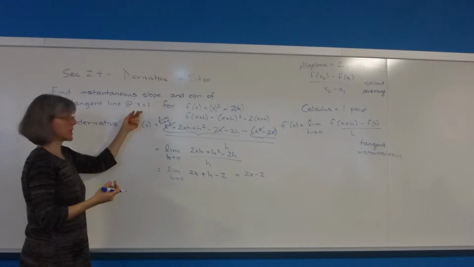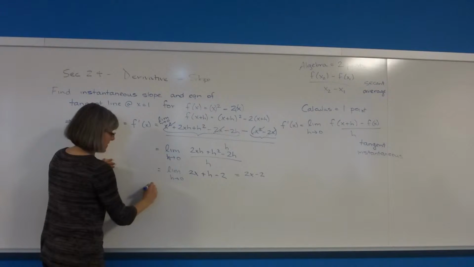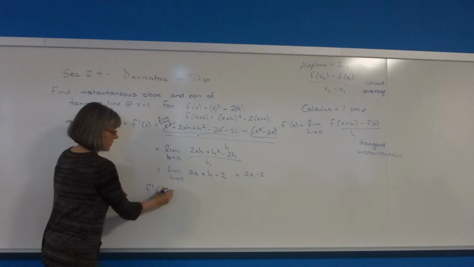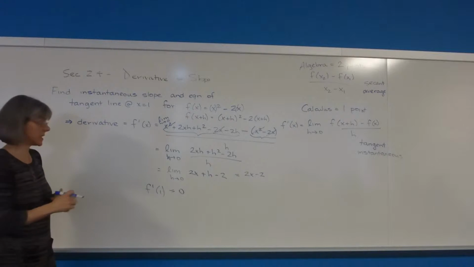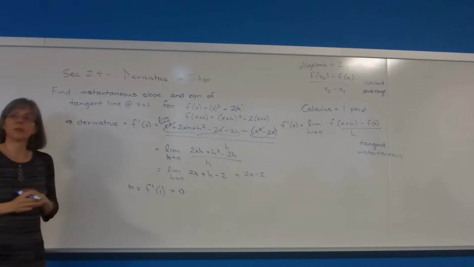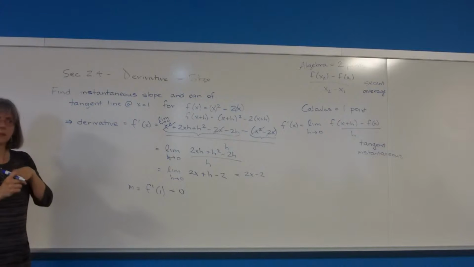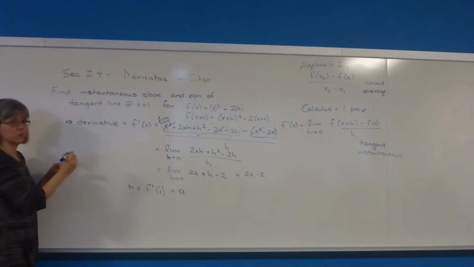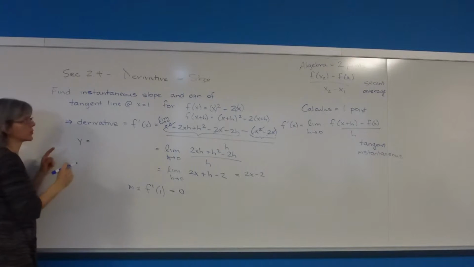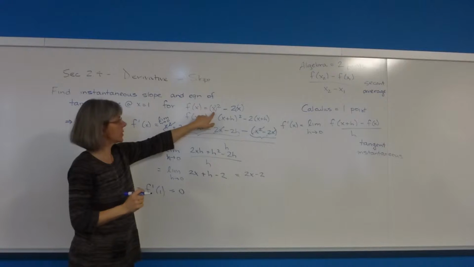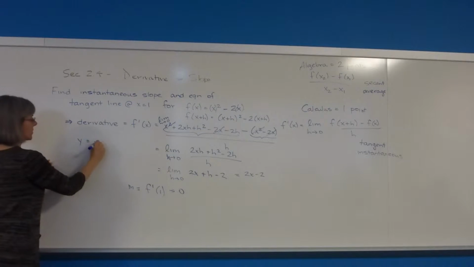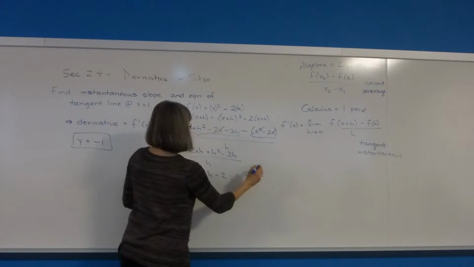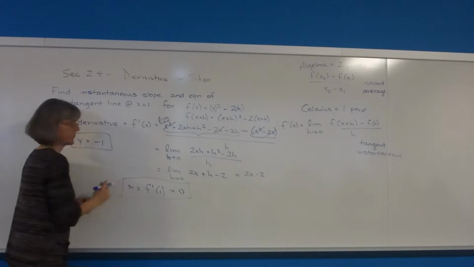So the point of interest is x equals 1. So I can write f prime of 1. That says what is the derivative of the function at x equals 1. And we do get 0. So we know that this is the slope. That means you know you have a horizontal line. So because you have a horizontal line, we could just write the y value, right? Horizontal line will just be y equals, what is y equal to? Put in x equals 1 here, I get 1 minus 2, negative 1. So this is the equation, and this, I guess here is my slope.